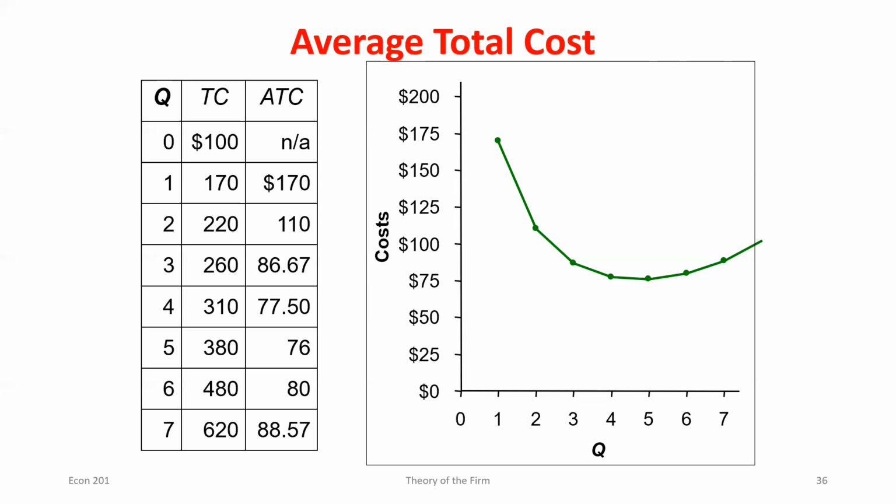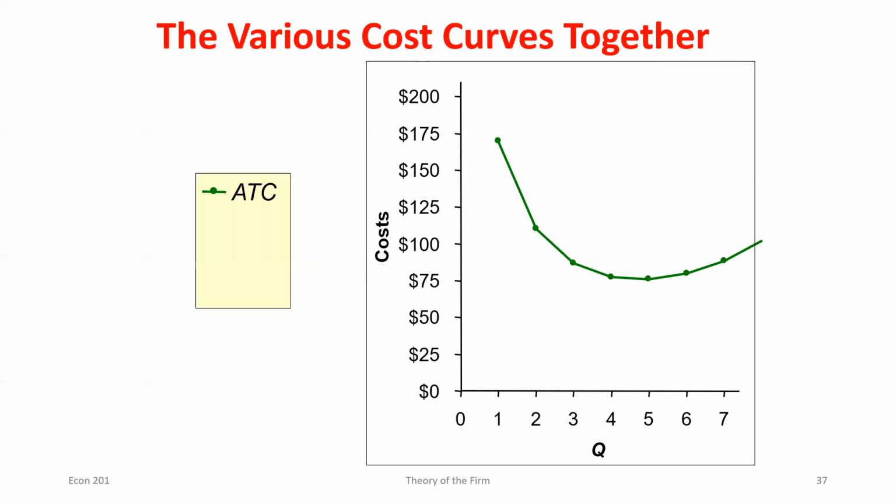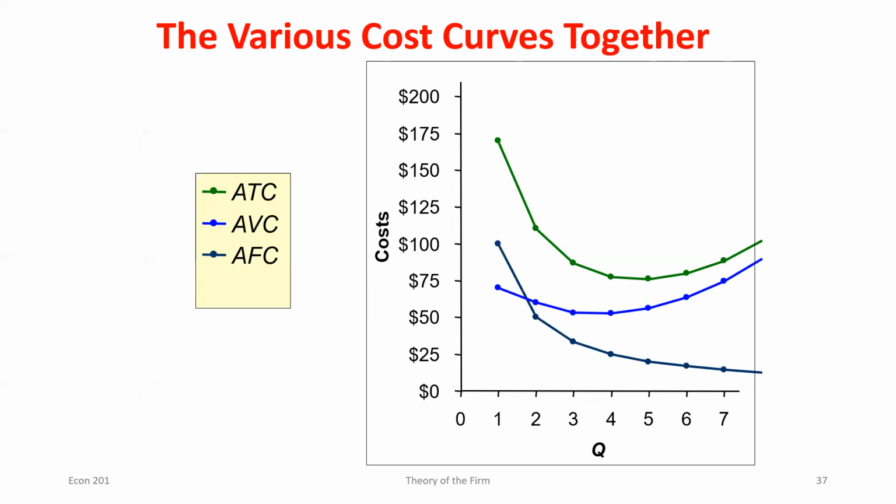So if I'm thinking about the relationship of average total and average variable cost, it's going to be true that the average variable cost curve will always be a little bit lower than my average total cost curve. And the difference between those would just be whatever my average fixed cost was. The only difference between average total and average variable costs is the average fixed cost, right? That's what I'm adding to.